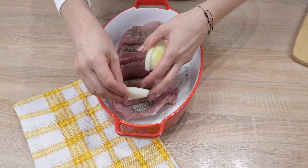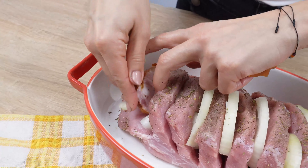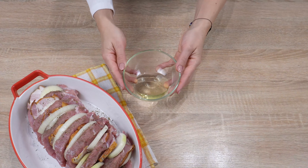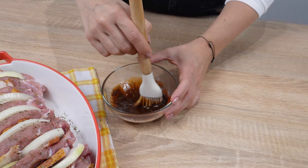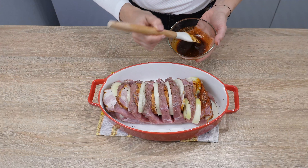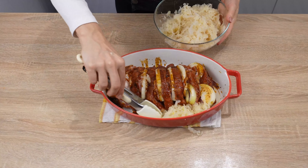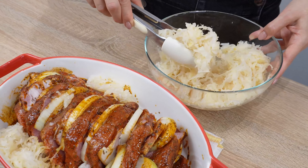Layer each piece of pork chop with onion strips, placing two pieces in each cut. Add the bacon as well, pressing them deep into the cuts to prevent them from falling out during baking. Prepare 200 grams of vegetable oil with a teaspoon of salt, margarine, and sweet paprika. Mix everything thoroughly. Apply this marinade using a silicone brush, spreading it evenly over the entire pork chop. The final step is sauerkraut — it's very healthy and, prepared this way, it's delicious. Place it around the roast in the baking dish, filling any empty spaces.